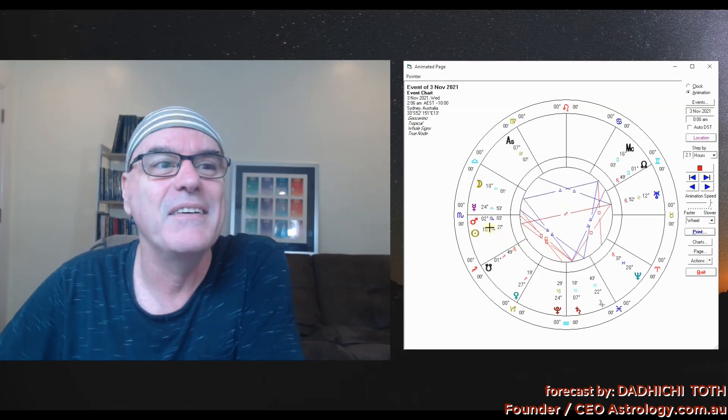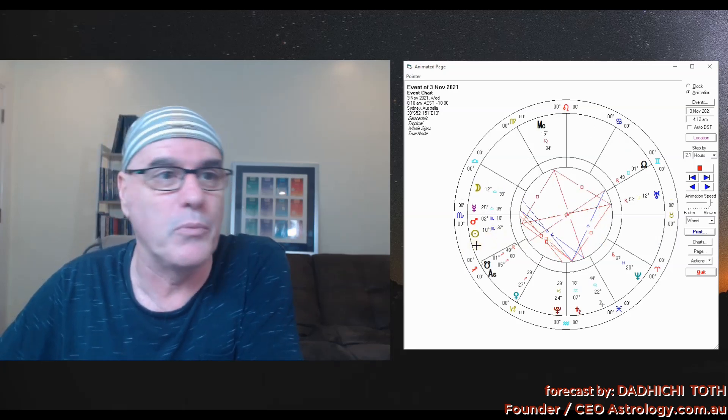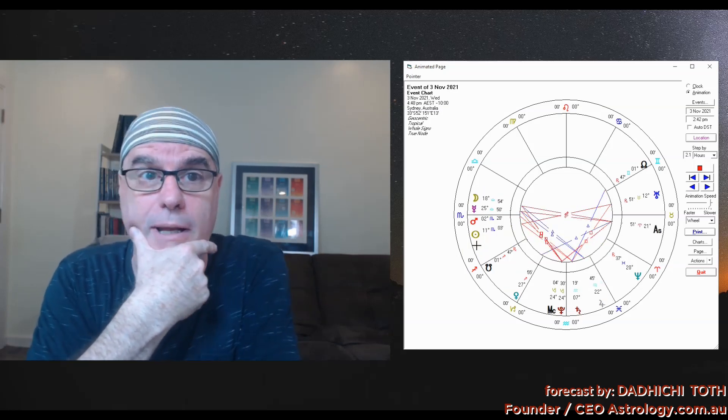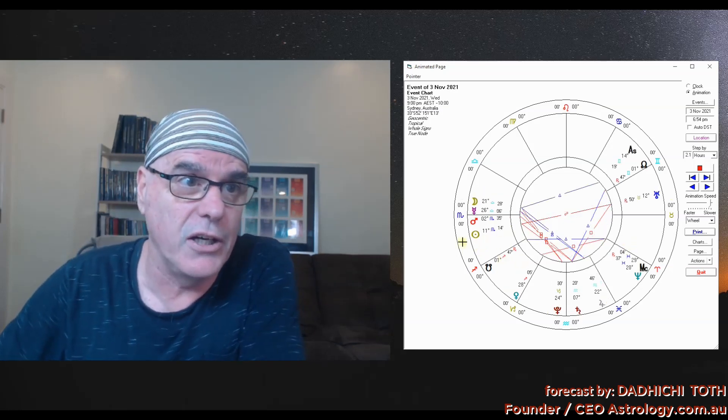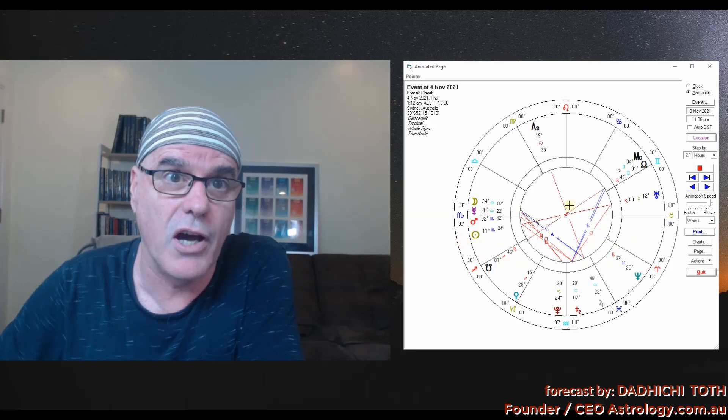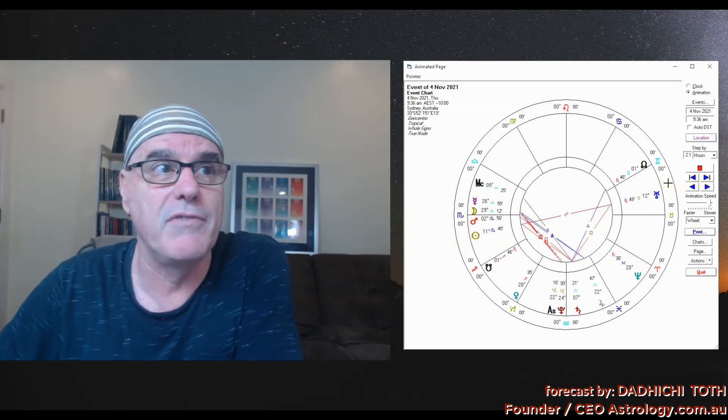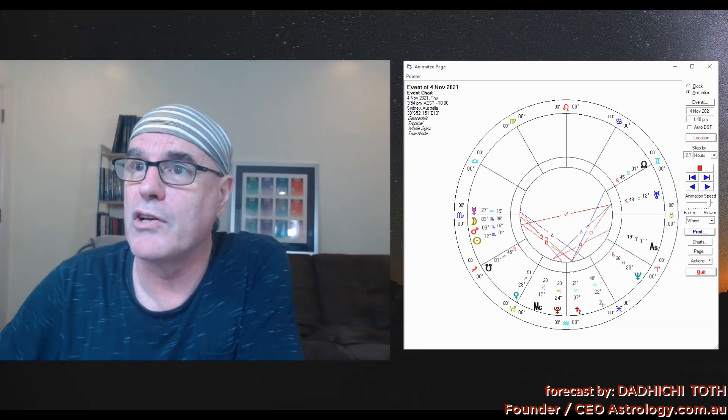The new moon is really important. Later in the month, the full moon eclipse is going to occur here in your sun sign, and that eclipse later in the month across this seventh house - that's very important. I'm having a look at some of the transits here that coincide with that.